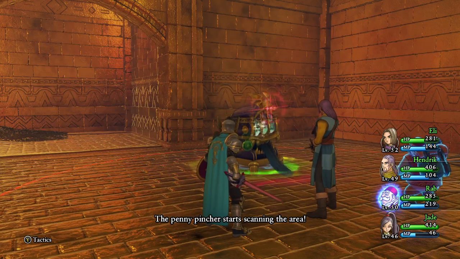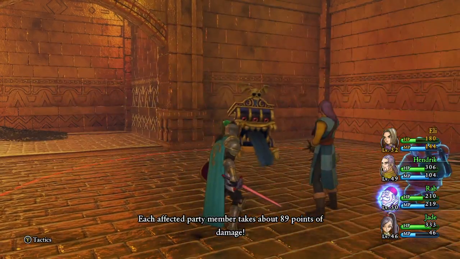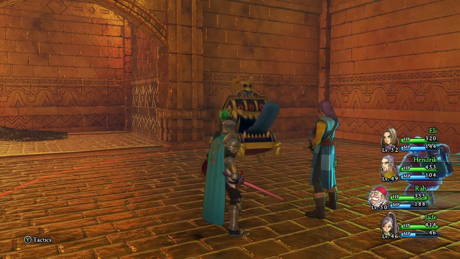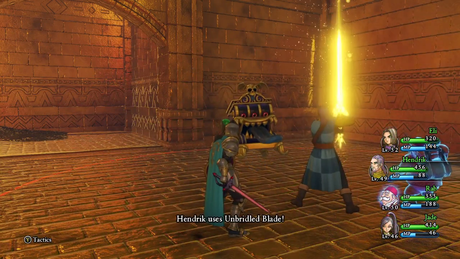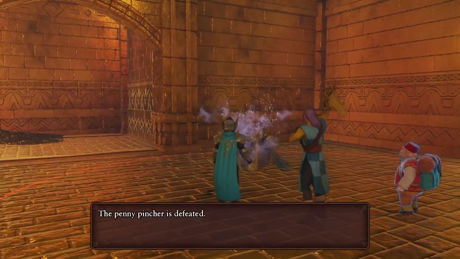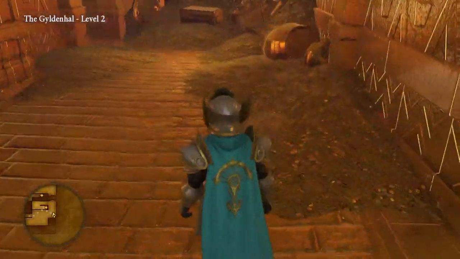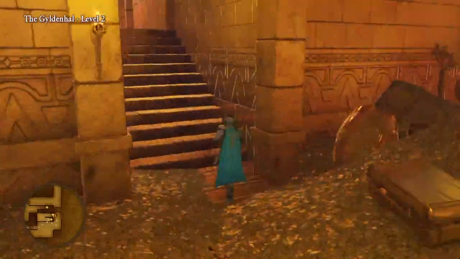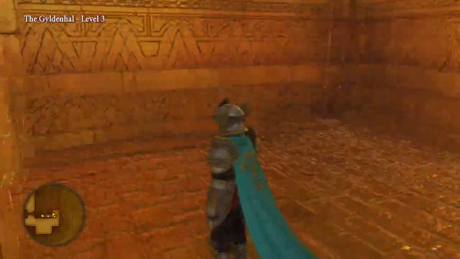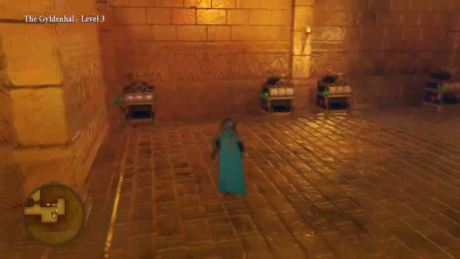What is this? Ooh, that's an interesting ability. Not gonna do you much good because you're dead. Ah, not bad at all. Okay. We got more gold. Ah, here we go. This is leading us somewhere. Okay.